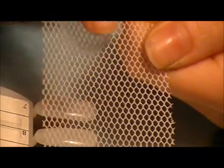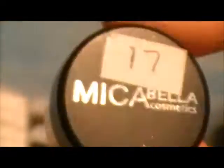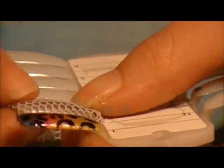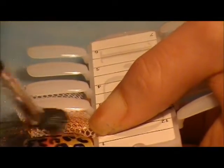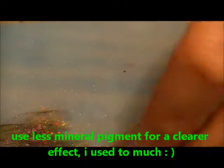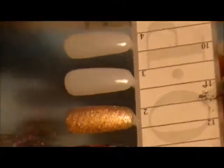Once that layer has cured, I am going to be taking the first layer I'll use to start making the fake it snakeskin. I'm also going to be using Mineral Pigment number 17, which is a really pretty coppery color. What I'm going to do is just wrap the nail with my cone type material — it has to be really, really tight to the nail. Then I'm going to pick up my Mineral Pigment and start pressing it onto the nail and wiping off any excess. Once that is done, we are going to remove it, and you can see there is some texture on the nail now.